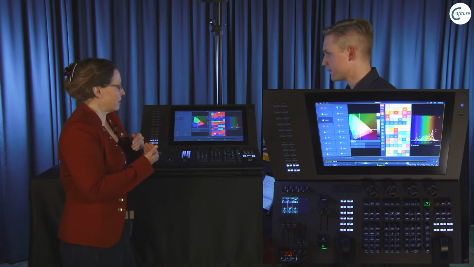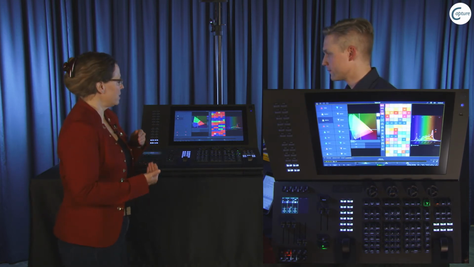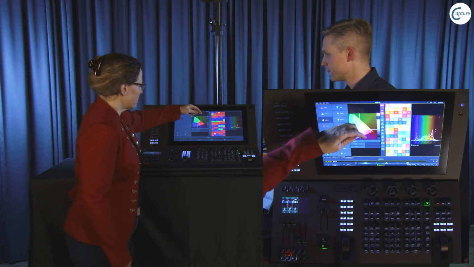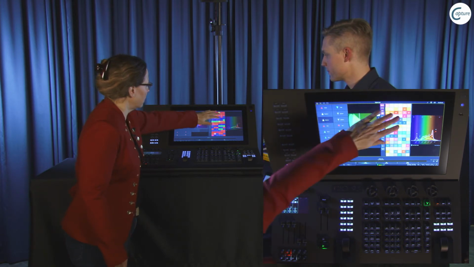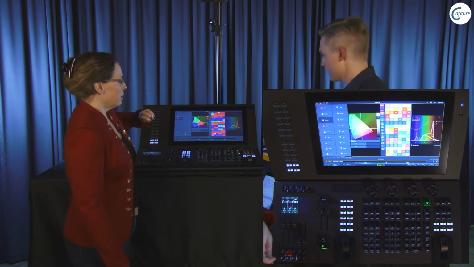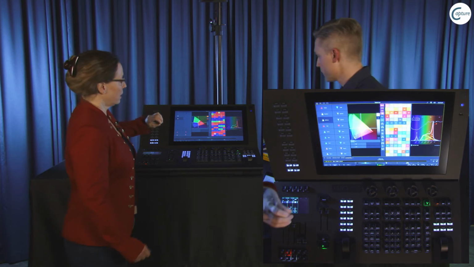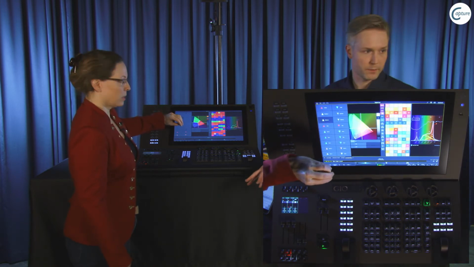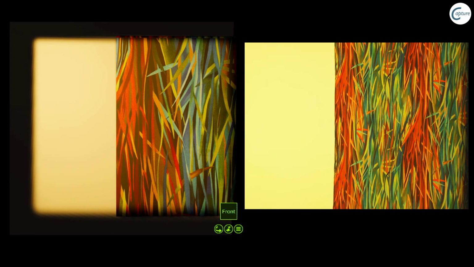One of the interesting things that we can do in this system is use a function called hold color point. Now I've got white light out there at the moment, which is not necessarily the most exciting, but if I pick a color, should we switch to the... We could have both and see what happens, because this will actually be a little bit interesting. So let's add the computer view to the... Do we see all three? To us. No, I think it's either us and the computer or the computer and the fabric. Whichever you like. So let's start with us and computer. Let's start with computer and fabric.